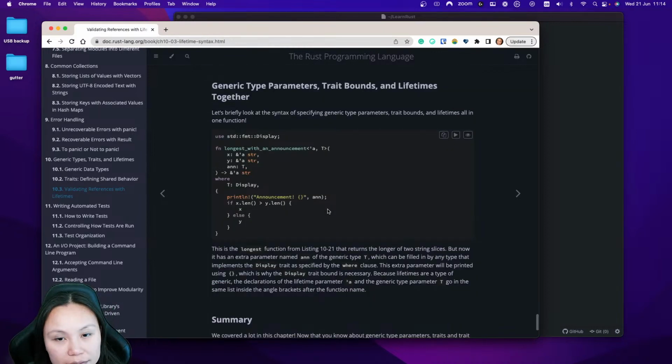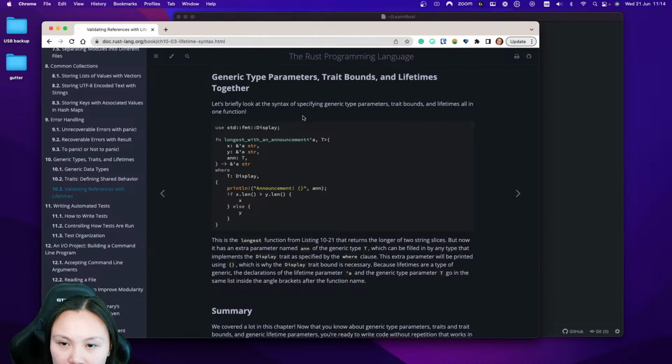So, all in one function. Longest with an announcement. So here, what do we have?